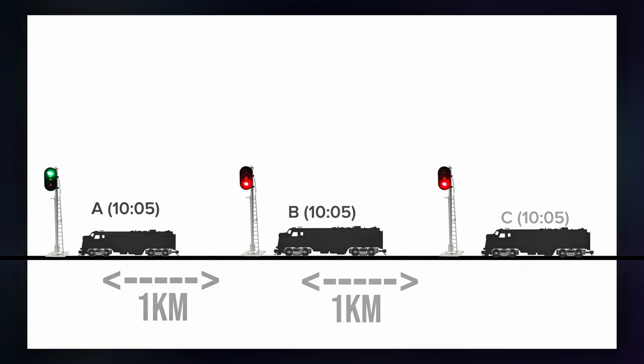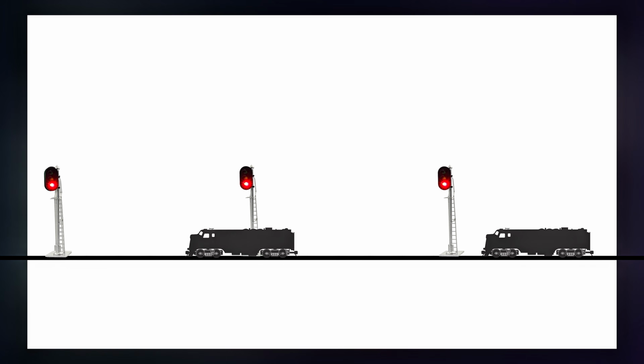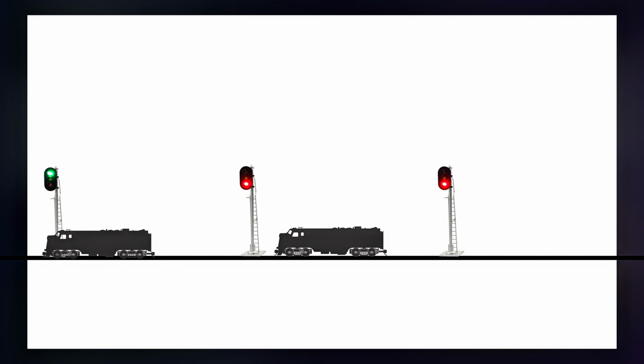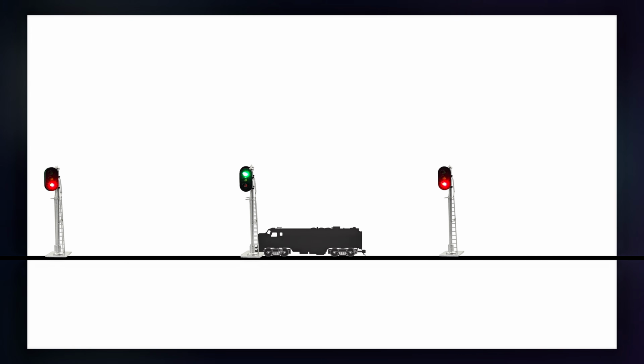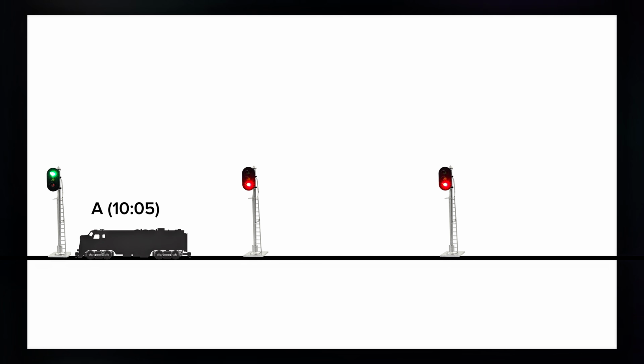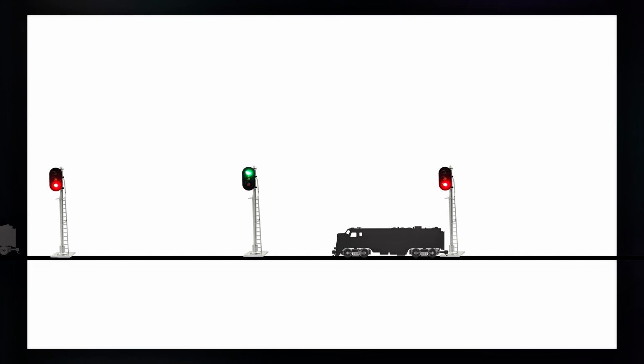It also departs at 10:05. That third train will just sit behind the second one at a red signal, and the second one behind the first one until the block is cleared. If you set that last train to depart at 10 minutes past 10, you get a massive gap. But now, imagine if you could set Train A to depart at 10:05, Train B at 10:07, and Train C at 10:09. Perfect spacing and smooth traffic. Minute-by-minute scheduling is essential for realistic and fluid scenarios.